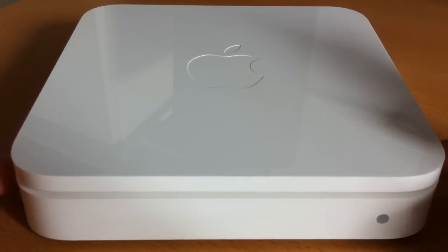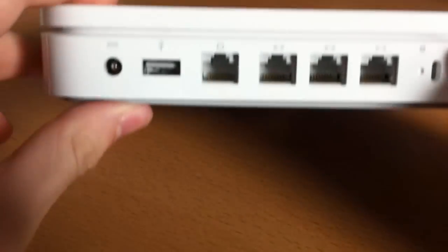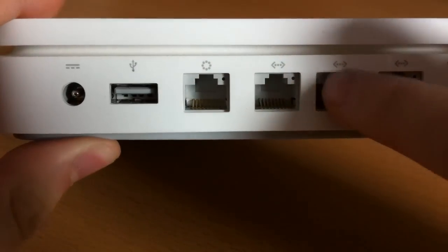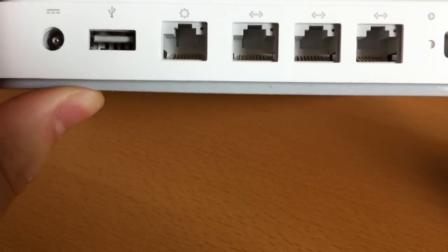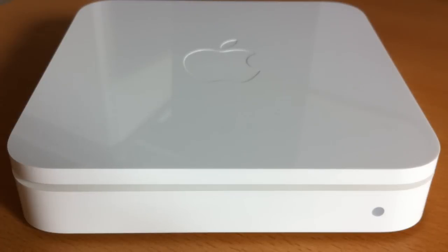The AirPort Extreme manages to keep itself cool with just the small rim around it, although it does run slightly hotter than I'd expected. That's no problem because it's never had to shut off due to heat. Around the back, the ethernet ports do have activity lights at the top right of each port, though you can't see them very well — I would have preferred them placed under the front rim. Overall, this is the only router I've used and actually kept and felt happy with, providing a fast reliable connection over both Wi-Fi and ethernet. I'd rate this router very highly and I can't recommend another router like I can this one.